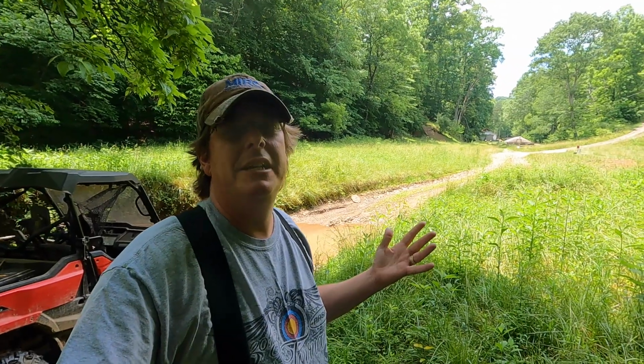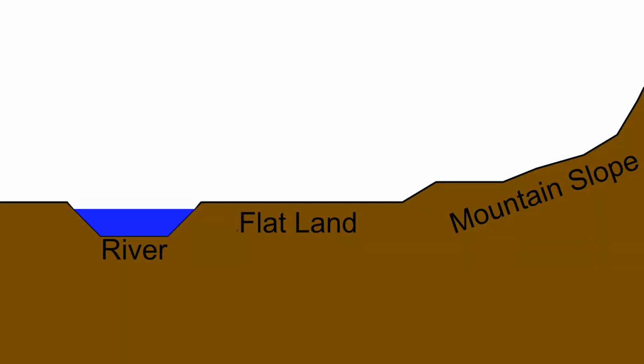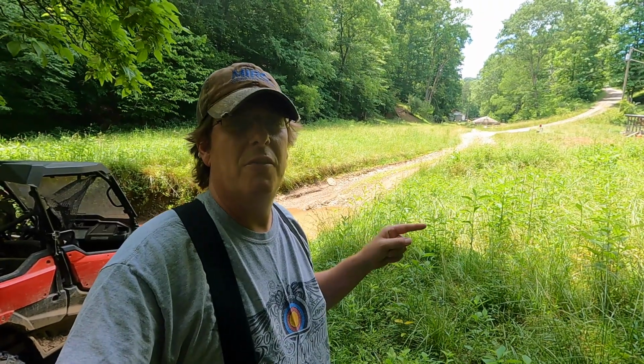Let's say you're looking for land and you found this pristine, flat piece of acreage. It's just so flat and it's got beautiful grasses on it. The soil's incredible. It's nestled around all of these large mountains. And you're like, man, this is pristine. This is great. The acreage price is right on. And there's even this beautiful picturesque river that comes right down the side of it. You think this is the ideal piece of land. This is where I want to start my home or my farmstead. Well, it would be very, very important to know what the potential risks are from that river.